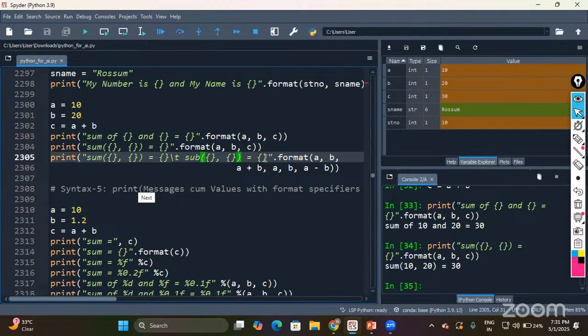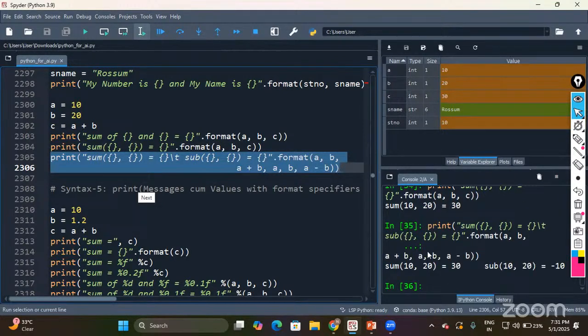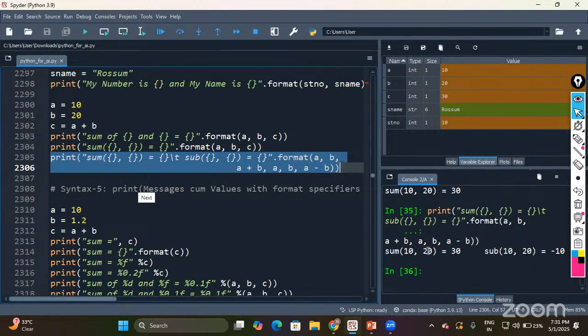So what will be the output? 10 minus 20 will be minus 10. So the output will be sum of 10 comma 20 is equals to 30, then tab space, sub of 10 comma 20 is equals to minus 10. Let me execute the entire line together. See, the same, whatever we have discussed, we see the same output. Yes. Clear?